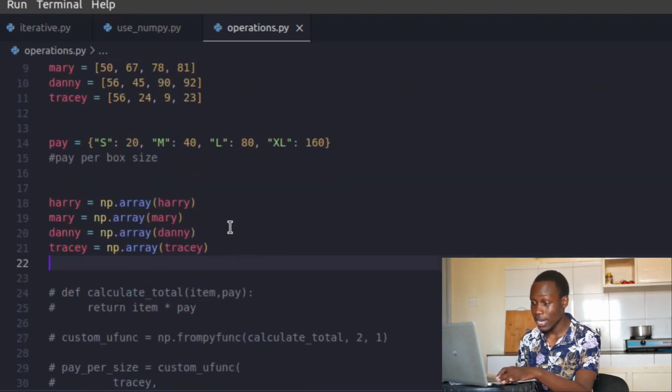So let's say you were tasked with getting the number of boxes that were packed in a day. How many small, how many medium, how many large, how many extra large boxes were packed in a particular day. We could go the old-fashioned way and use Python lists and loops to compute this. But knowing what we know today, we want to do that efficiently using NumPy arrays. To do that, first of all, I need to convert the Python lists into NumPy arrays, and this is what's happening here. So how would we go about getting how many small, medium, large, extra large boxes were packed in a day? Easy.